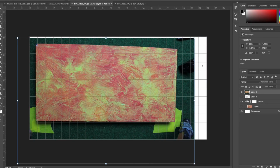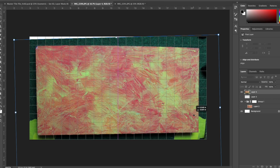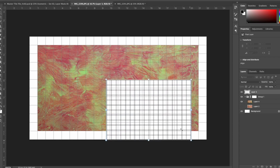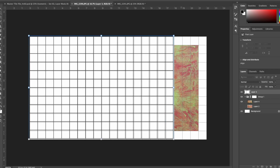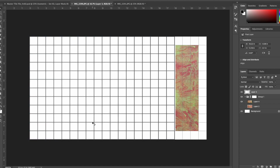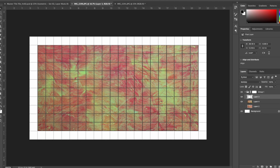So my hope is that the top-down tiles should be relatively straightforward, because they're a basic rectangle. So I have a Photoshop file set up here, which is using Photoshop's own grid overlay, which has been set to 1-inch increments. And I've set the document up to be exactly 22 inches across its long length and 10 inches in its depth. Now, what I need though is a grid that will actually print. So it's very easy to find a 1-inch grid on good old classic Google, and all I'm doing is just resizing that grid now to marry up with Photoshop's own non-printing grid, and just making sure that that then fits the tile itself.